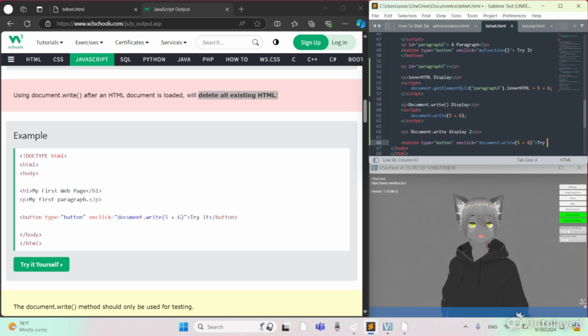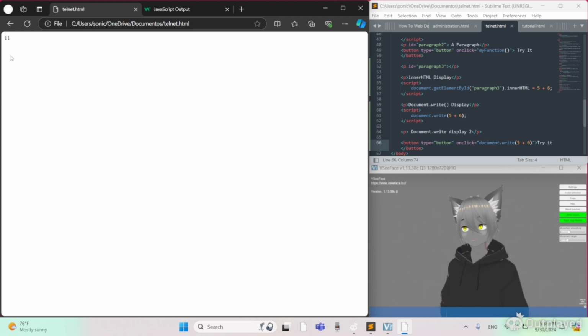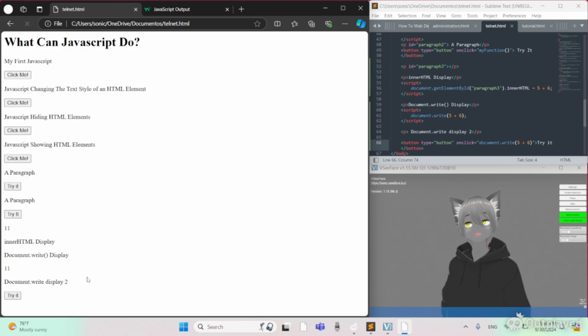And then try it button, save that. And that's an example of it deleting all the previous HTML that we had in there when we click on the button.